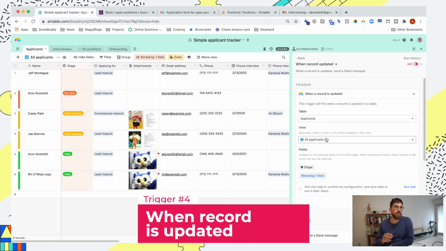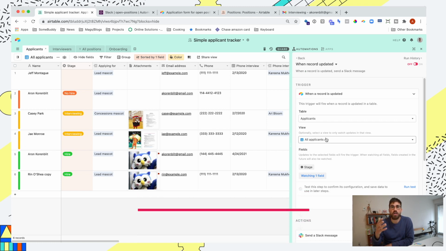So I have an automation here, and this lets you trigger automation when a record is updated. So you can trigger it on updating any information, right? So if any field changes, you can send a message or send an email or create records or whatever have you. Or you can be very specific and say only changes in this specific field should trigger this automation.